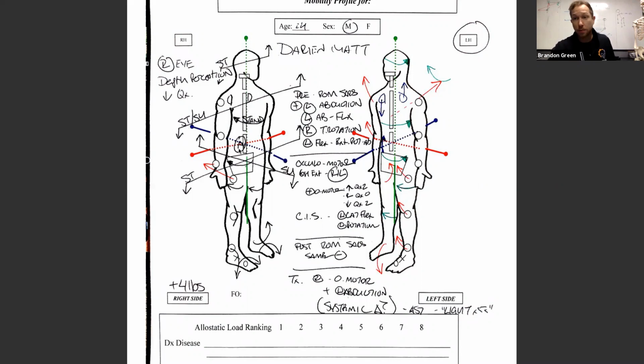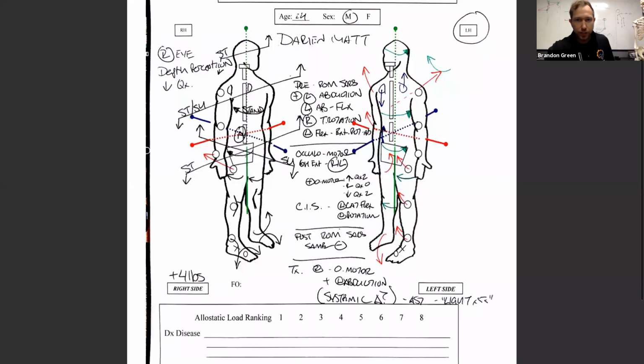Now, I'm going to sound biased through this example because I want to give a bit of framing to help get at how some of this stuff could happen, because we're going to find that it actually has nothing to do with this, but just to get us thinking about it: if we see to the left, if we have a problem on the right side trunk system, it is absolutely possible that the right side lateral flexors, rotators, extensors of the trunk are producing an inadequate amount of force, which is giving us these false positive tests. That kind of makes sense?